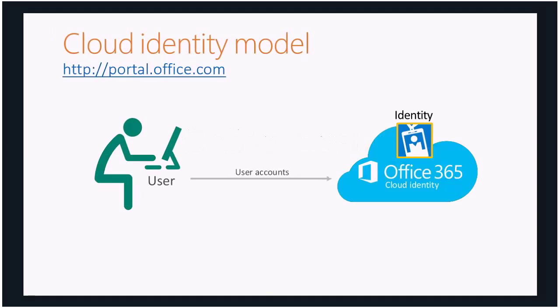So our online identities, these are our cloud-based identities, pretty straightforward here. Basically, the user logs into portal.office.com and then they are given access to the Office 365 services. In essence, their identity, that little tag there, is managed all in the cloud, everything on the cloud, nothing on premise at all. So the administrator simply works through the portal to add users, delete users, change passwords, and do whatever. No need for on-premise equipment.